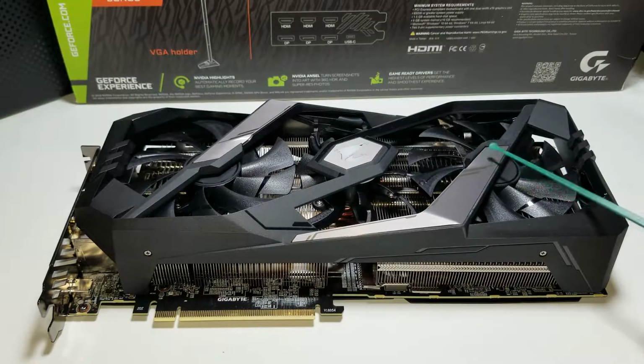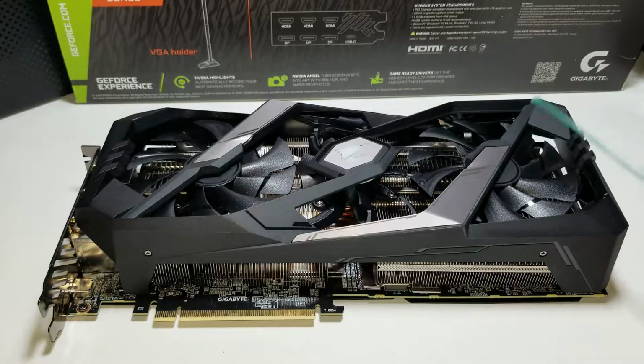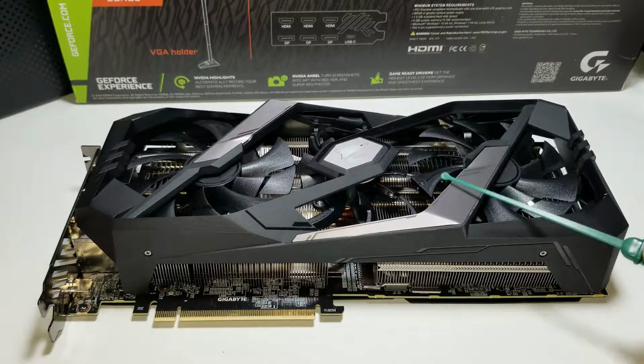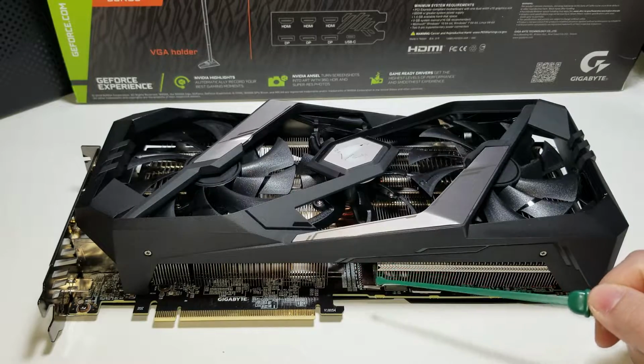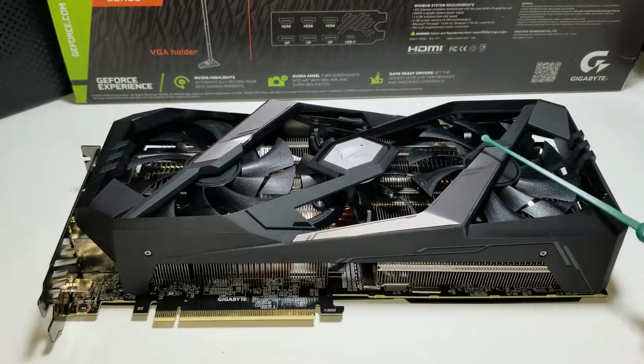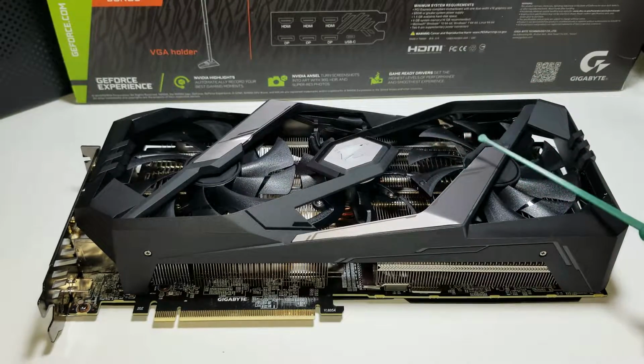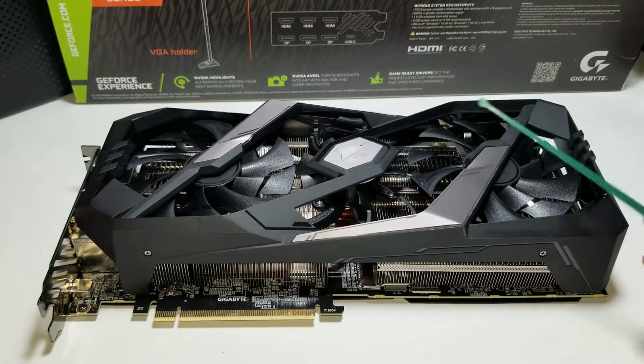And also the memory frequency, like I said, plus 8,000, you could handle it, no problem. But what's the point of pushing it to the max? Have you heard those rumors, I've seen it on Reddit, about a whole bunch of the 2080 Ti dying from the memory frequencies? So I don't want to go too much over and to the limit. I just go down a little bit. It's already overclocked, so I'm overclocking it even more.